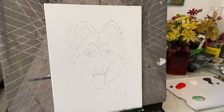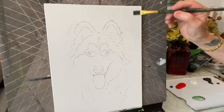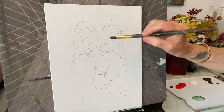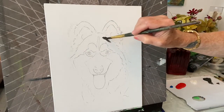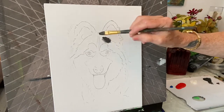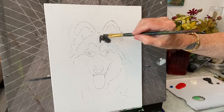I'd like to start with the black areas first. For the black areas, you need your small flat brush until we get into the smaller black areas around the eyes. We may need a smaller brush, but we'll just go with putting in the black first. Okay, there we go. Good, good, good. Just keep filling in the black.